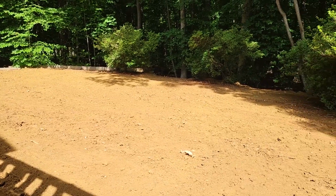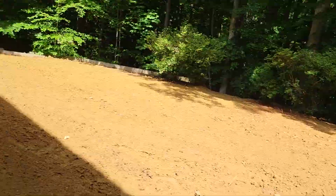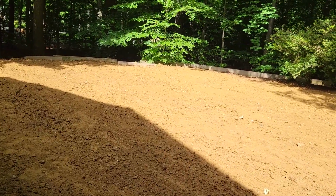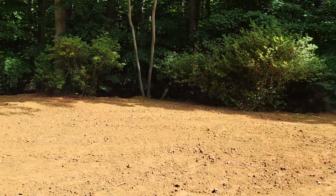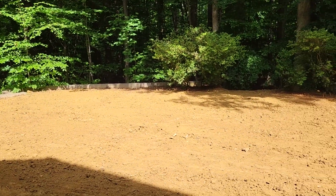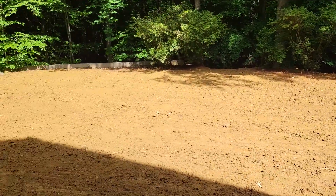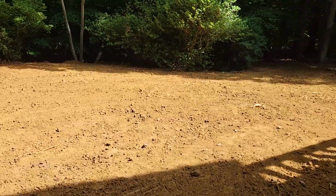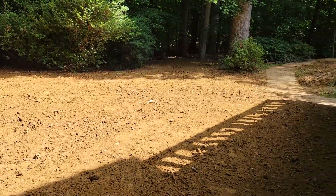So what we want to do is just document this, make it look nice, right? This does look nice. And then we're going to pick up all the little bits and pieces, right? Put it in the truck. And then we're going to hit this with some seed and put the straw mat down. And we'll have this area done. This is where the pool used to be.